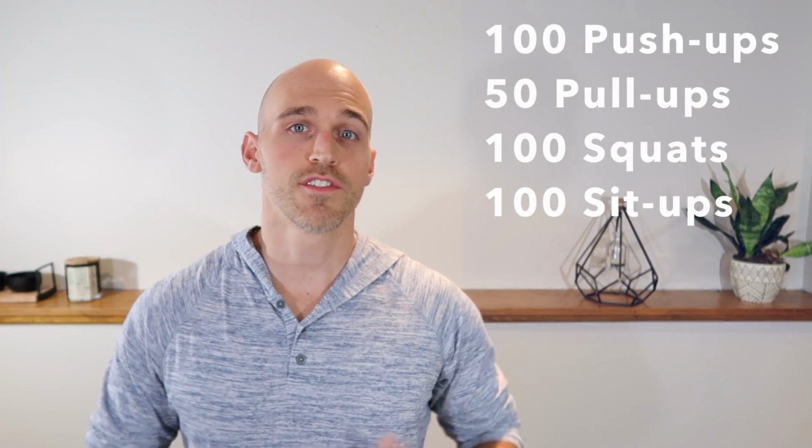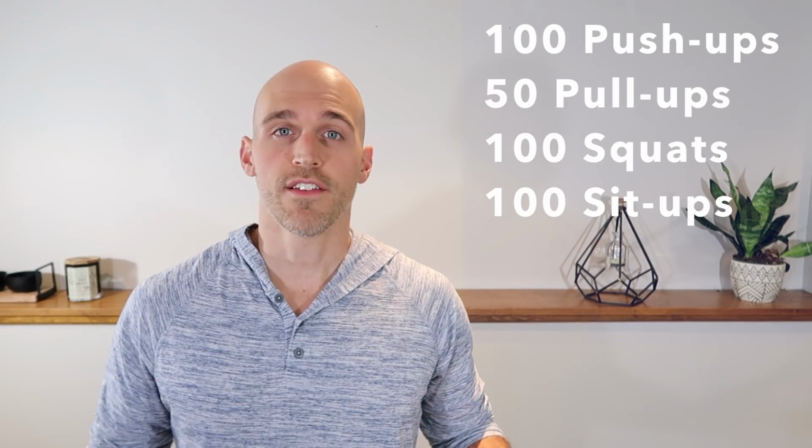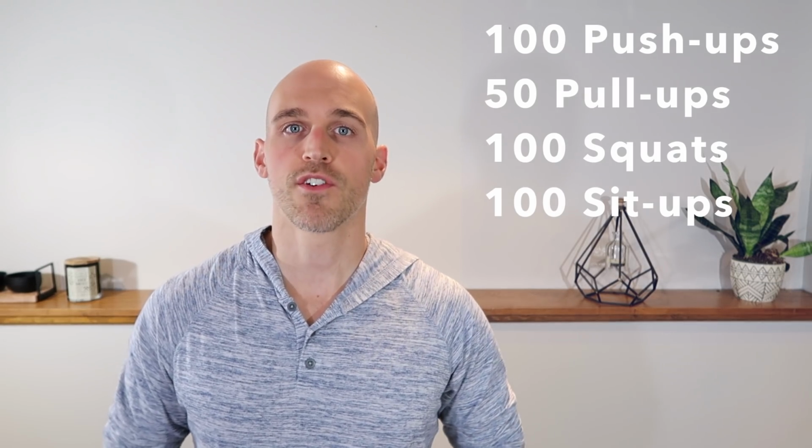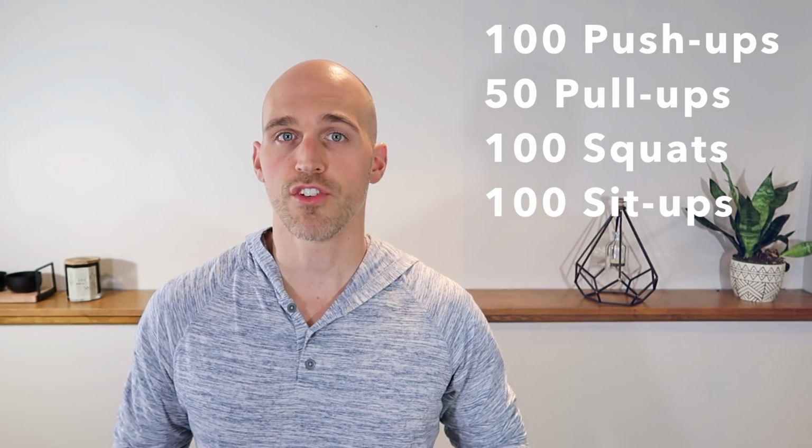Next thing I looked at was the squats. Squats are great, all right, especially body weight, but one thing to mention is that if you're doing 100 bodyweight squats, that might start to get easy after a while, and that's because your thigh muscles are naturally very strong, okay?